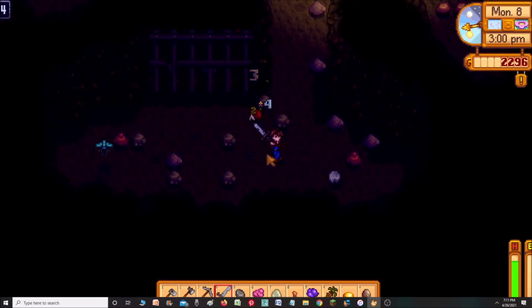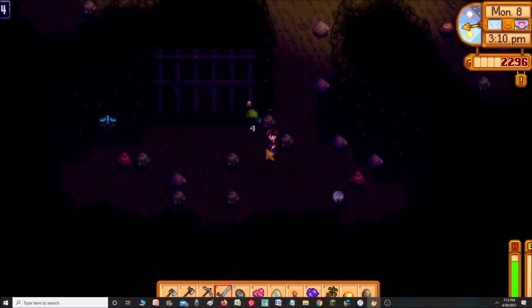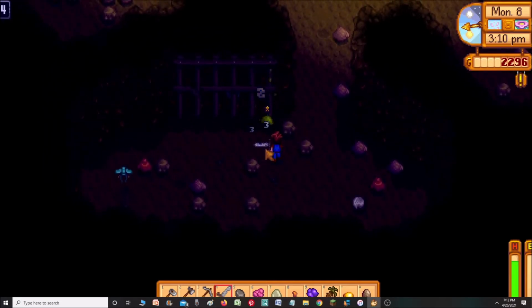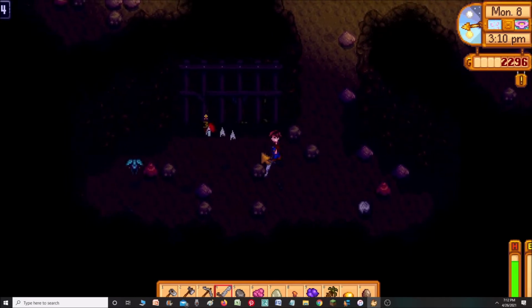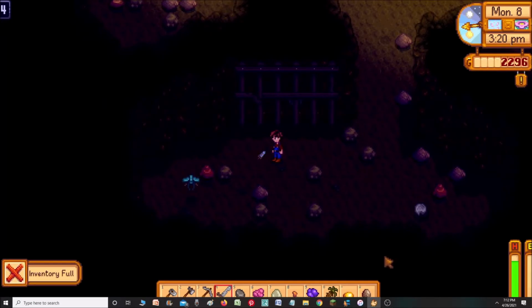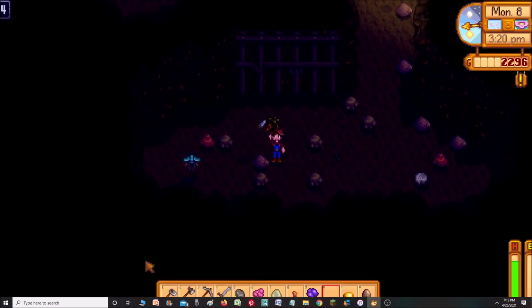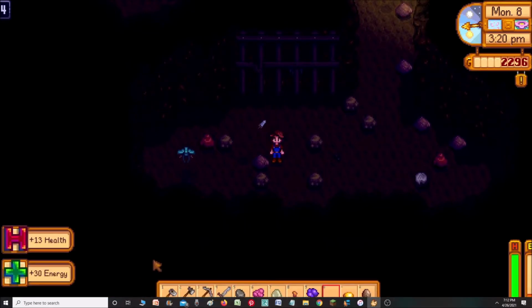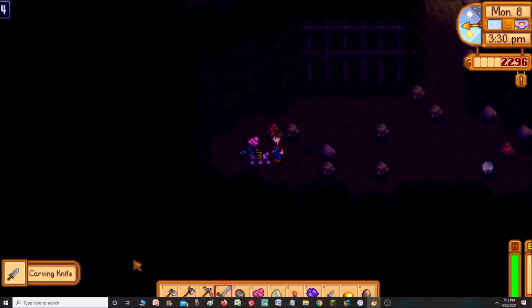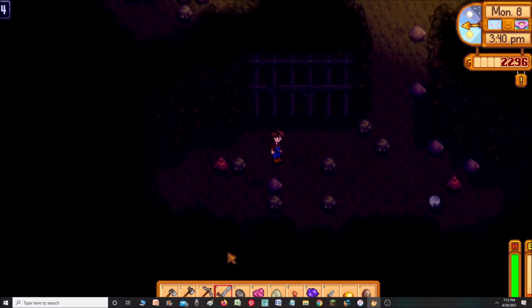Okay, come on. He's got the star, so I'm just really kind of whacking at him because I don't want to deal with... Golly, come on, just die. Just die already. Thank you. Oh, inventory full. Can I do anything? I can eat the carrot. There we are. And there's a carving knife. I haven't seen that one too often. That's a nice little random drop.